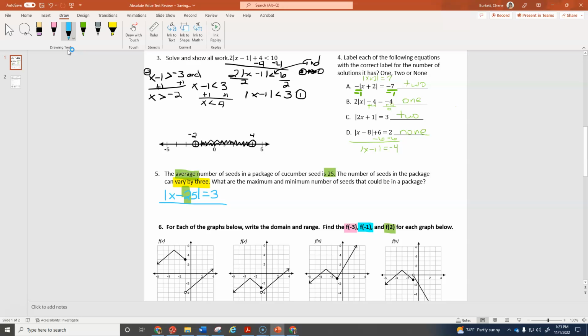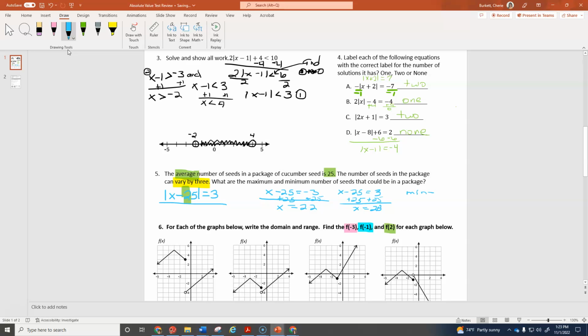It's isolated. I've written it, and the absolute value bars are isolated, so I don't have to do step 1. Step 2 is to separate. So I have x minus 25 equal negative 3 and x minus 25 equal positive 3. Solving it now involves adding 25 to both sides of both equations. So the solution to this one is x equals 22, and this one looks like it's going to be x equals 28.